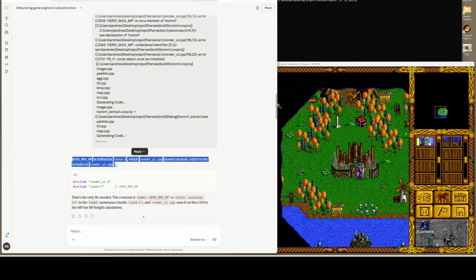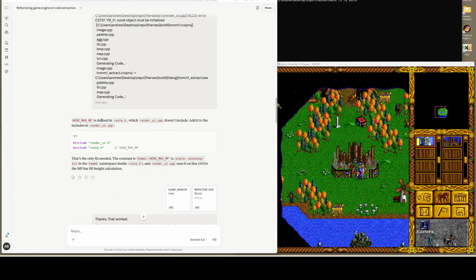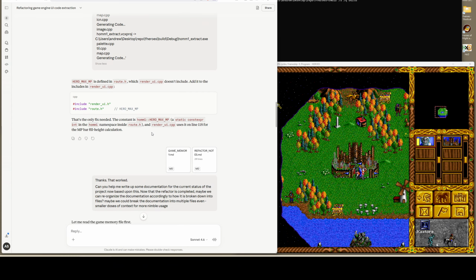The hero max movement points is defined in route.h, and this is a variable I'm going to change later when I fix the movement, which is currently a little bit broken. But the hero max MP is defined in route, which the render UI doesn't include, so we just have to add route to this, and that fixed it.